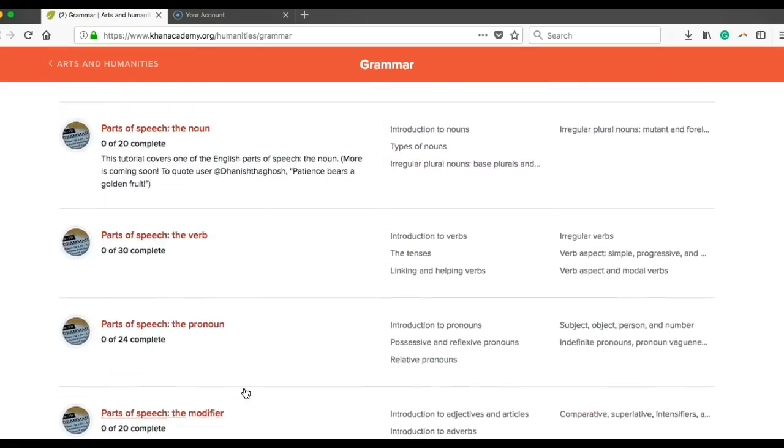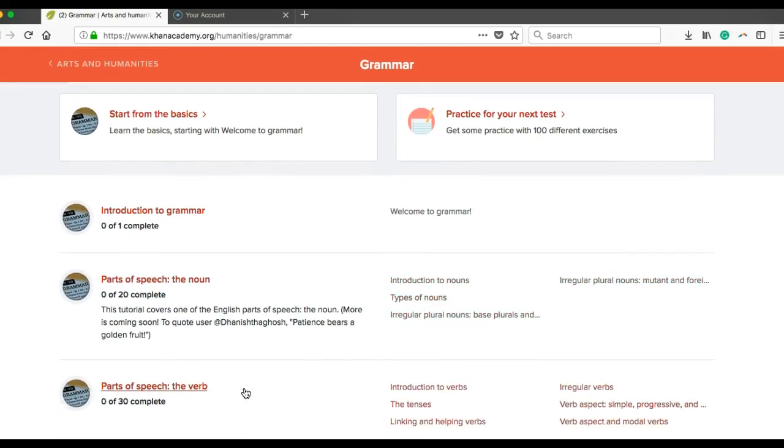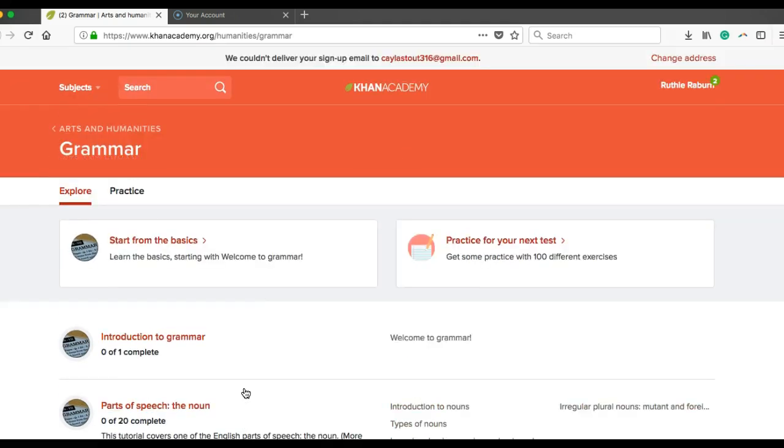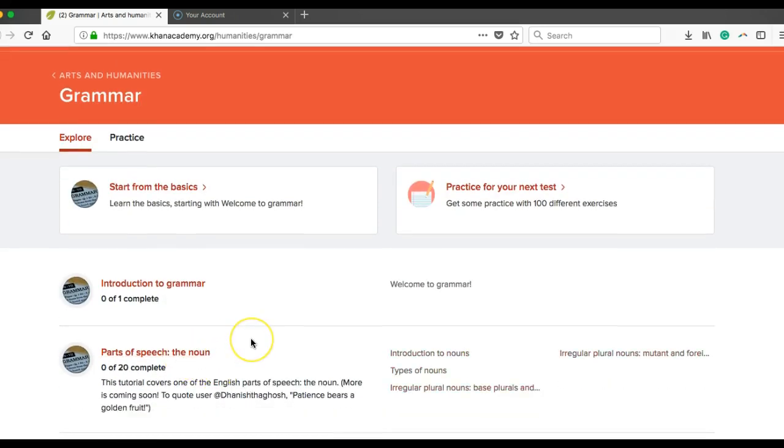Commas, comma rules, all of this stuff here is really on the SAT quite a bit. And so the reason we're going to spend 9 weeks working on this is because you've got your SAT as soon as we get back from spring break, and you need to be brushed up on your grammar. All right, right away, please get signed in and add that coach and start working on those parts of speech.